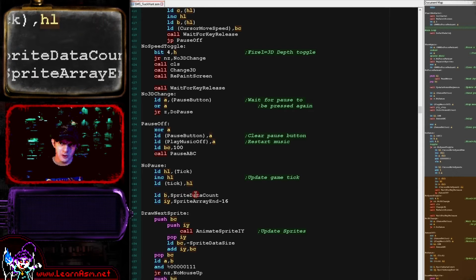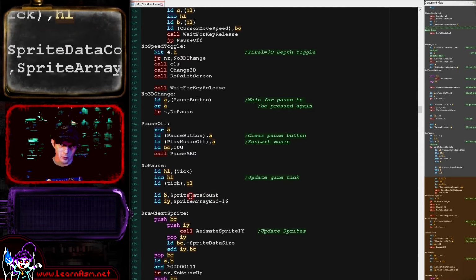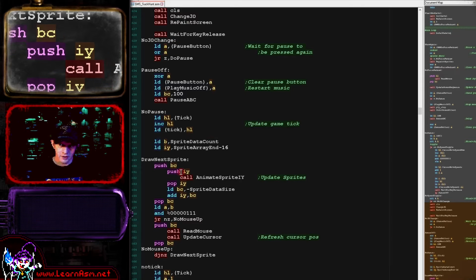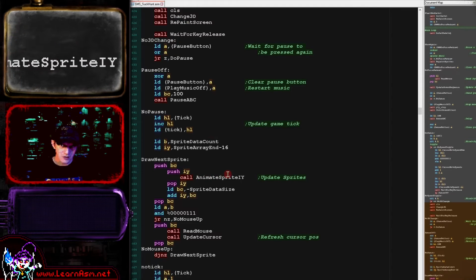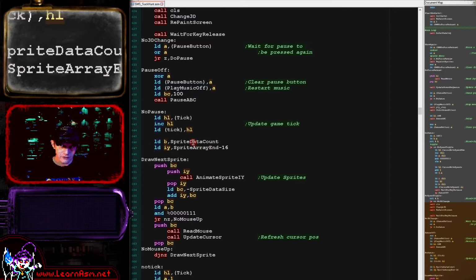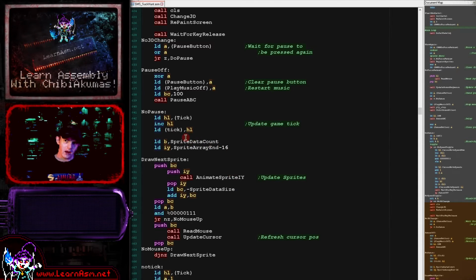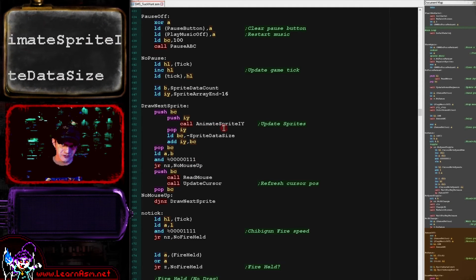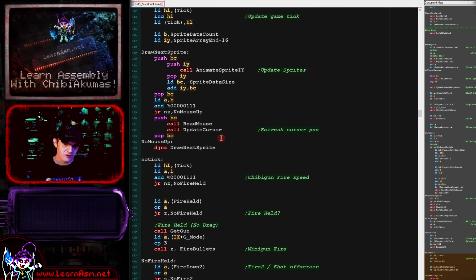Here's our sprite loop. We've got our sprite data count and the pointer to our sprite array here. What we're doing is going through the entire array and drawing the sprites to the screen. We're actually going through in reverse order in this case, and the reason is it works better with the prioritization. On the XOR systems, it didn't matter what order we drew the sprites because they'd always look the same anyway, but this system can't do XOR, so the order does make a difference. So we're doing them in reverse order, so the most important objects are drawn last.